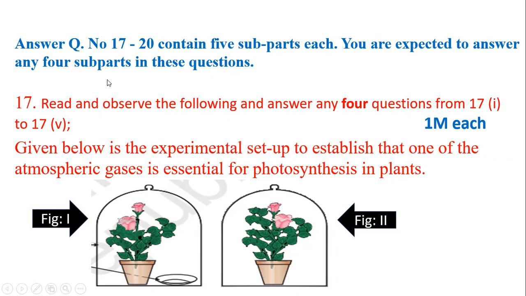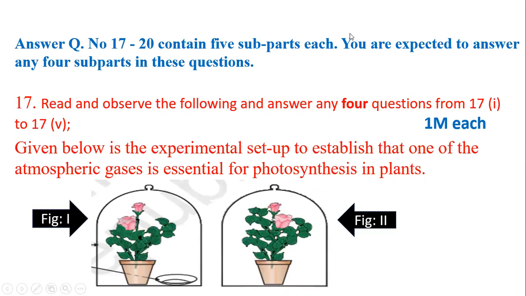See here. And also you remember one more thing. Under each question, there will be 4 MCQ type or 5 questions. Out of 5 questions, you should answer any 4. There will be a choice here. You can answer any 4 questions, from 1 to 5 under question 17.